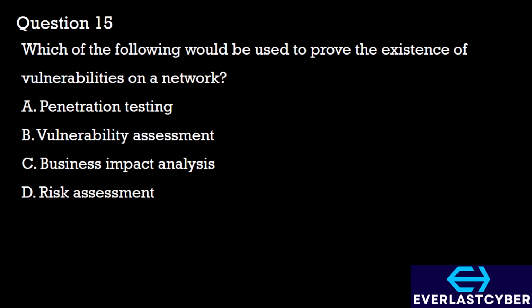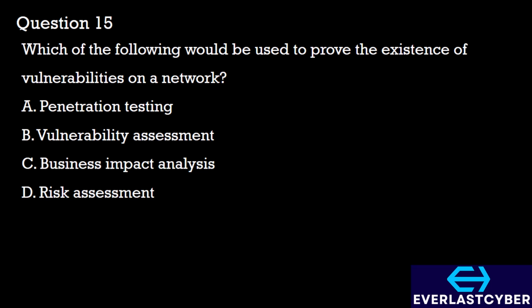Penetration testing involves simulating real-world attacks to identify and exploit vulnerabilities, but it is done in a controlled manner. Vulnerability assessment involves scanning the network for known vulnerabilities. Business impact analysis assesses and evaluates the potential effects of disruptions to business operations, while risk assessment evaluates the potential risk and threats to an organization's assets, including vulnerabilities, and assesses the likelihood and impact of this risk.